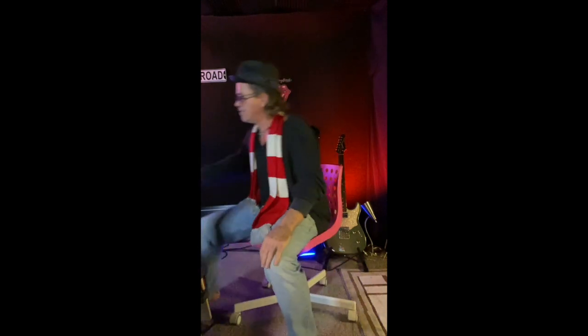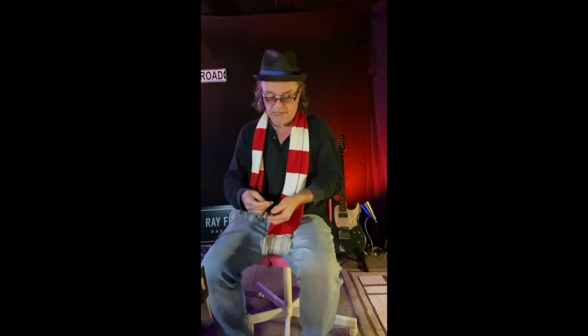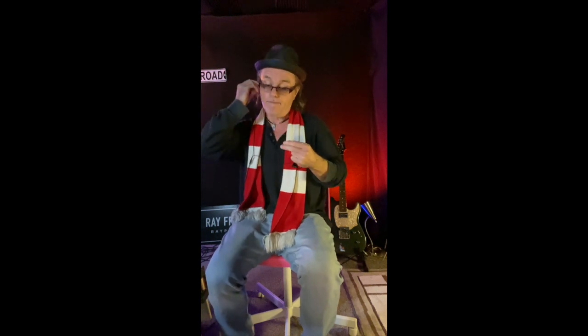So in my case, I use these in-ear buds that are wired. They're by Sennheiser. I find that they give me a really nice, accurate sort of sound of what is coming out of my mixer and where my mic levels are and things like that. So I'm just going to pop these in my ear so that I can hear myself the way I want you to hear me, okay?